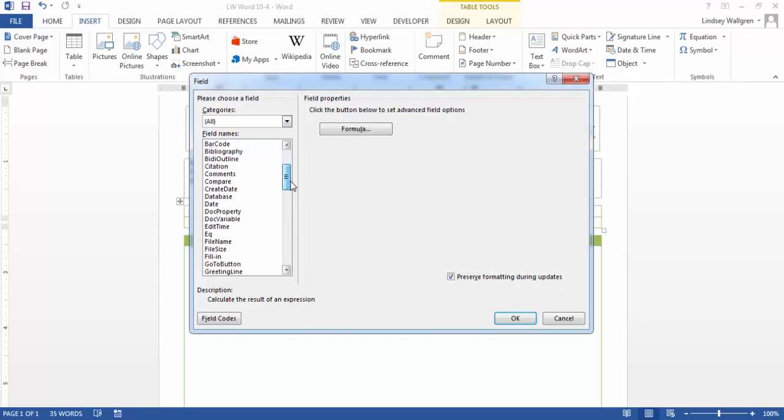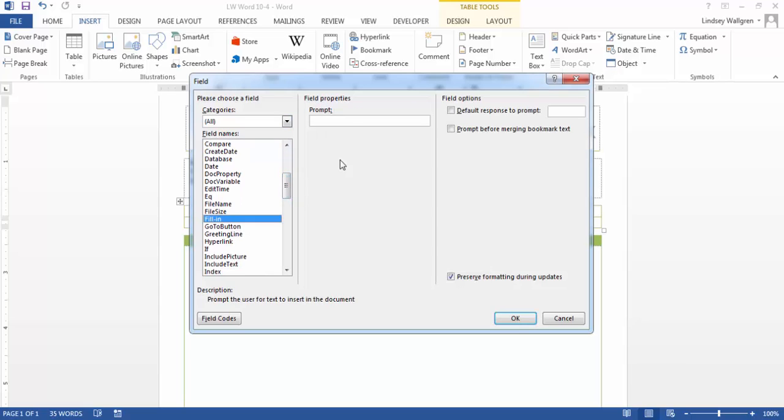Okay, so fill in, and we need our prompt to be who is the fax recipient. So this is telling the user what to fill in here. As the prompt, and fax recipient, who's the fax recipient as the prompt, and fax recipient as the default response to the prompt.